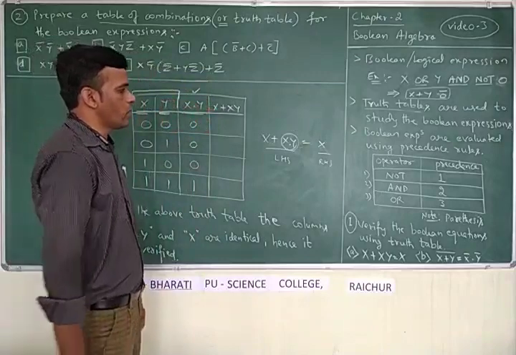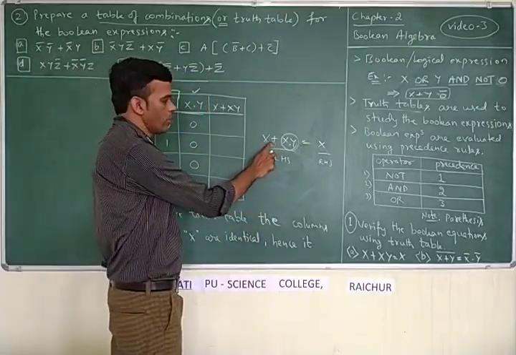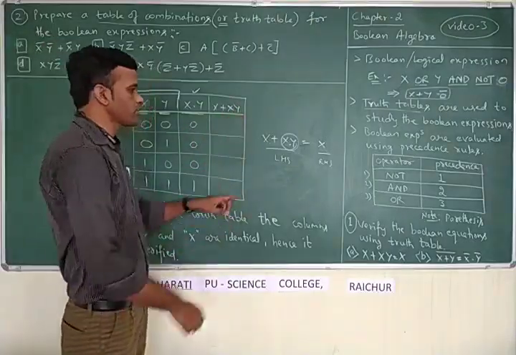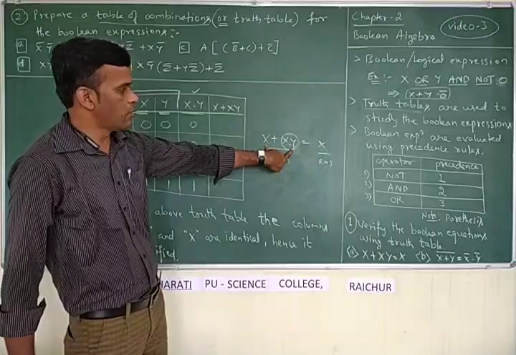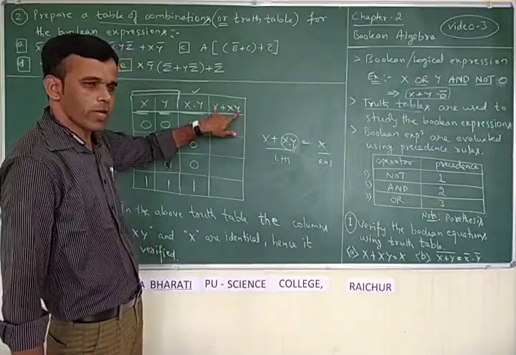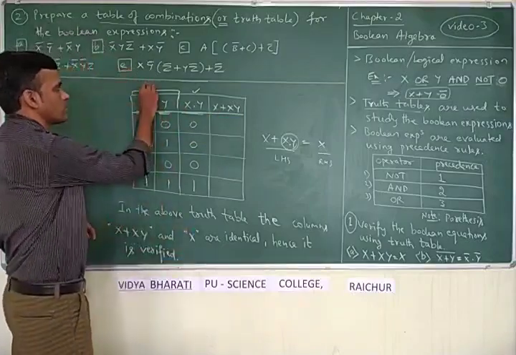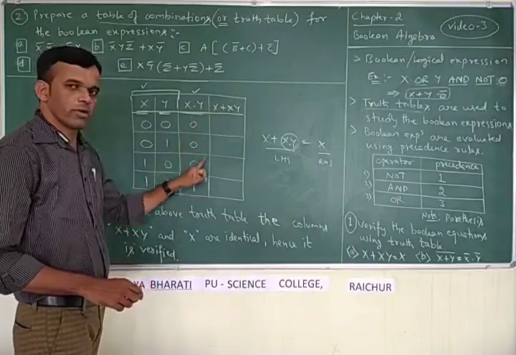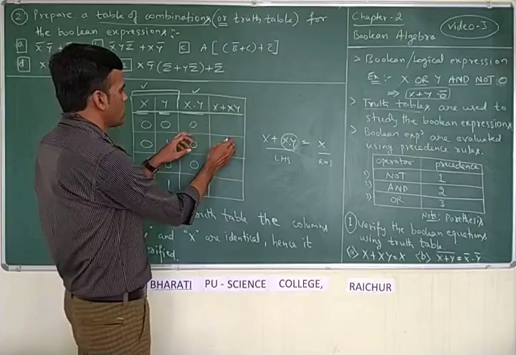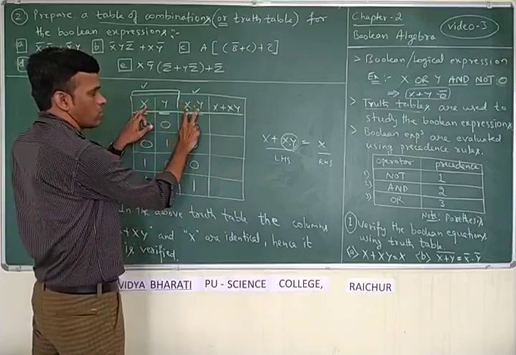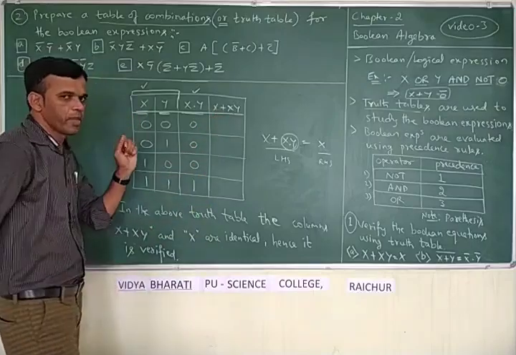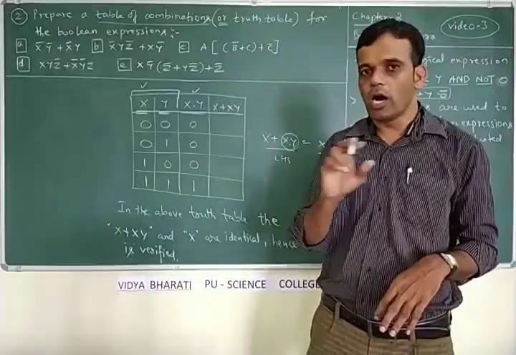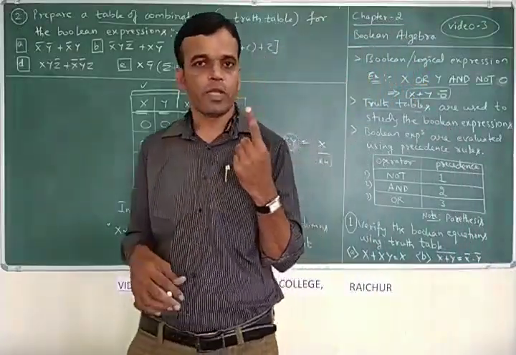Now we have to go for ORing with variable x. Then what we can do? You write one more column. Now consider complete LHS part x plus xy. X is ready, this column, plus x into y. So x into y is also ready, we have solved it. Now consider these two columns, this is x and this is x into y. In between this is plus, so it is logical OR. What does the logical OR say? Answer is 0 only when all are 0. Otherwise it is going to be 1.